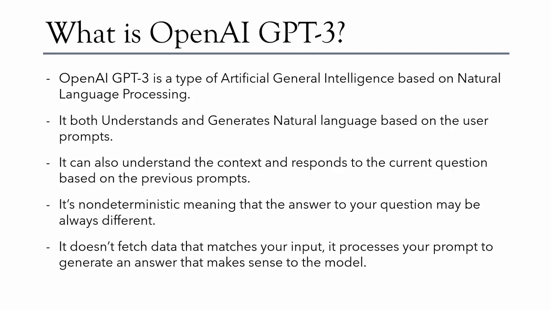In GPT-3, AI is applied to natural language processing. The model understands and interprets your written prompt and then uses it to generate a written answer that makes sense based on all the data that it was trained on. The user can make multiple prompts, and the model will understand that the follow-up questions share the same context, so you can finally adjust the output that you want to achieve with several prompts. GPT-3 is non-deterministic, so the same question can output different answers. It is not a search engine, it's a model that processes your input and tries to find a personalized solution to the problem that you have identified.